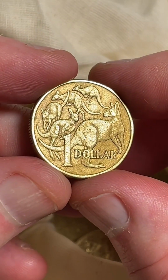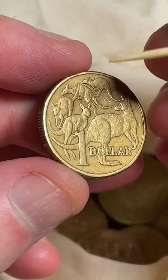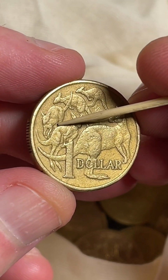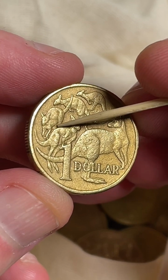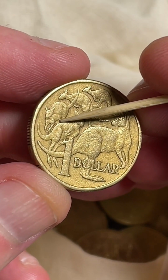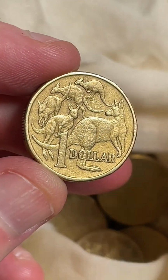But that brings us to the last coin right here. No 2015s to check for that missing leg, but the leg you're looking for is this one over here. So it's the third kangaroo down from the top. It's got two legs, this one and the one at the back. Sometimes that back leg is totally missing on a 2015. So keep your eye out for that. Cool.